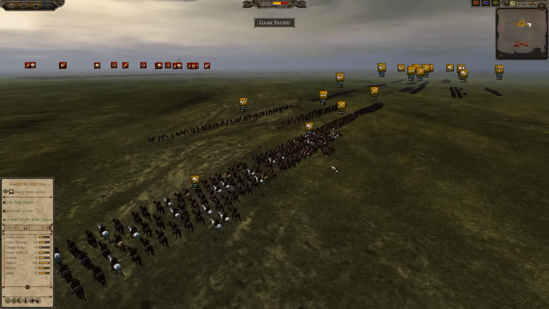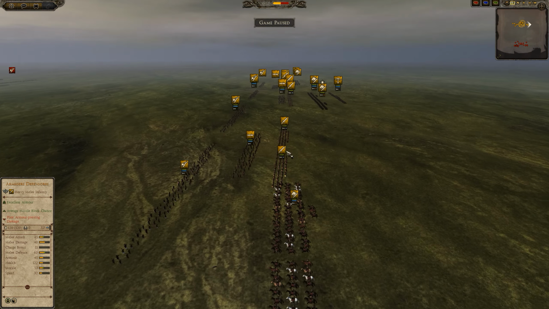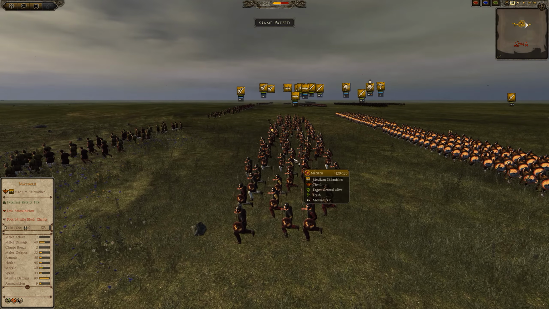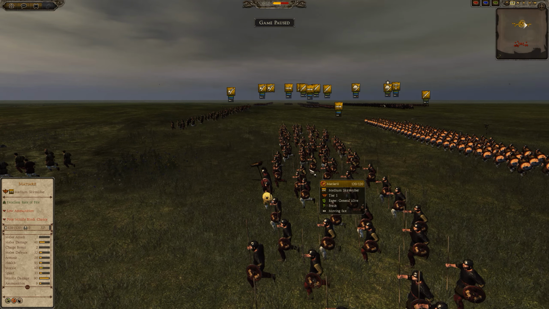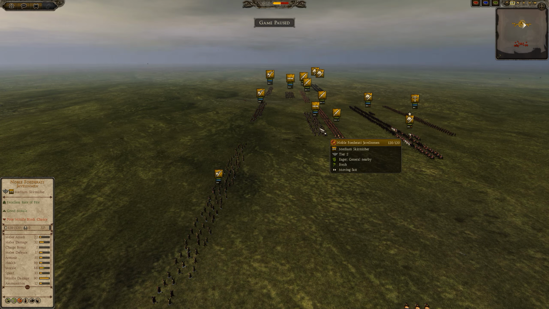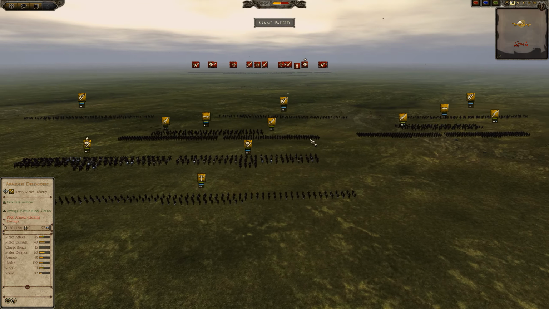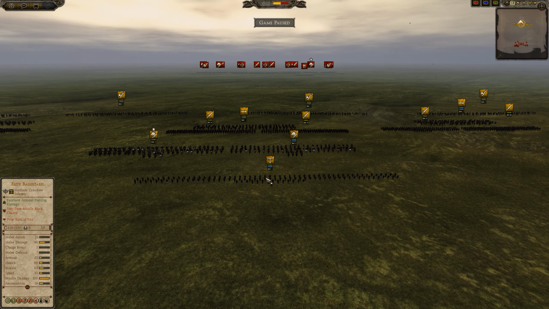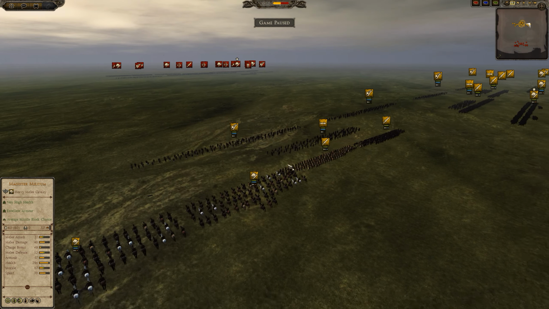For the Romans, we have a total of 5 Equites Promoti, 1 Magister Militum General. Then we have Mattiari. We have a total of, let's see, 2 Mattiari, I believe, 1 Noble Federati Javelins. We have 6 Armigeri upgraded. Then we have 1 Elite Ballistari, 4 Funditoris up front.